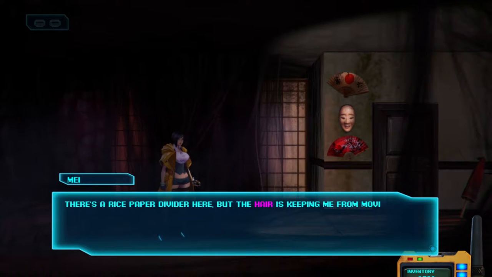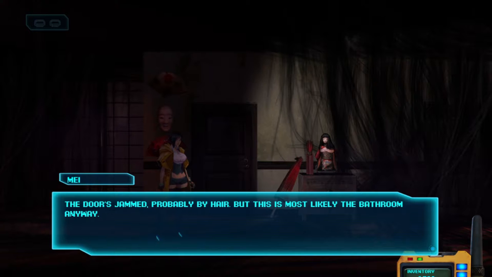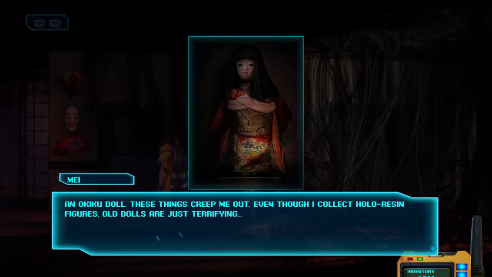There's a rice paper divider here, but the hair is keeping me from moving it. I'll need to cut the hair to move the divider. The door's jammed, probably by hair. This is most likely the bathroom anyway. An Okiku doll. Those things creep me out, even though I collect holo resin figures, and old dolls are just terrifying. There's also some joysticks here.